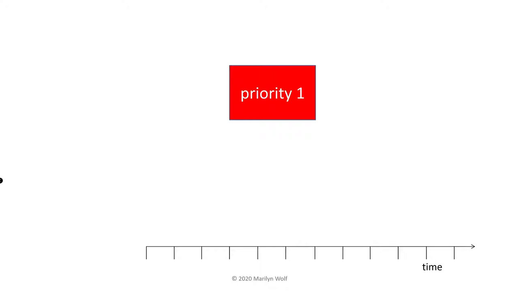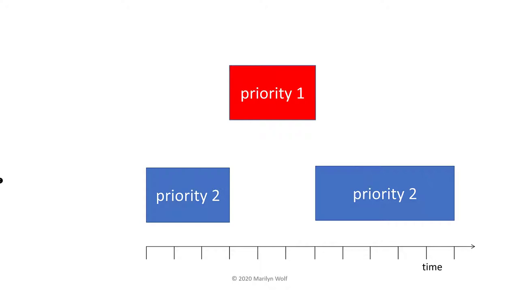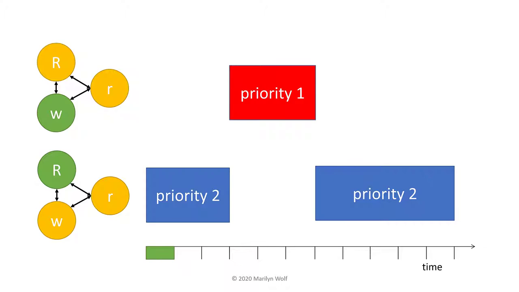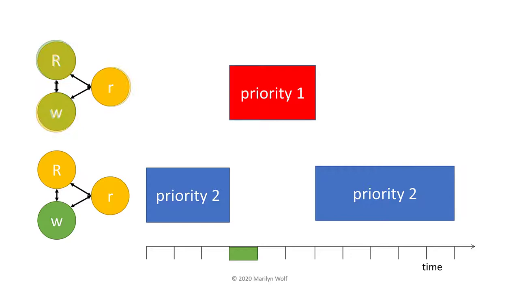Here we have one task — let's give it priority one. Here we have another task of priority two, and we split its execution into two pieces. The operating system divides time into quanta, which is the unit of time in the schedule. One task runs on the processor in a time quantum; at the next time quantum, a different task may run. Looking at execution starting with the first time quantum, the priority two task is running while the priority one task is waiting. This continues until the priority one task runs while the priority two task waits, and then the priority two task runs again.